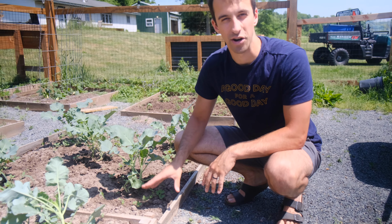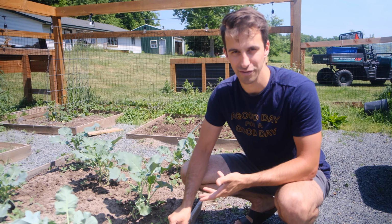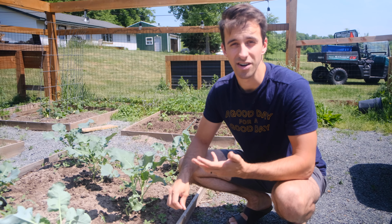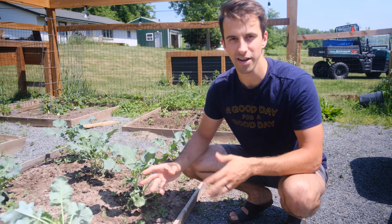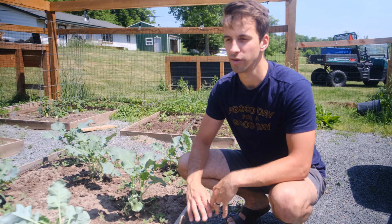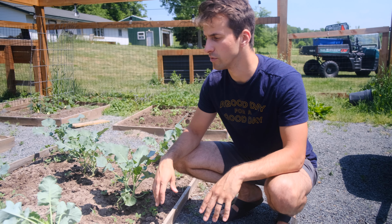So the next mistake that we made, and we're gonna be paying for it next year, is when we built our garden beds, we used probably the wrong material for it. What we ended up doing initially was we used cedar fence planks, and this was something that I had seen online and it looked like a great way to save money. And so we're like, awesome, each post is only a few bucks. We'll be able to build all of the beds for under 200 bucks or whatever it was.